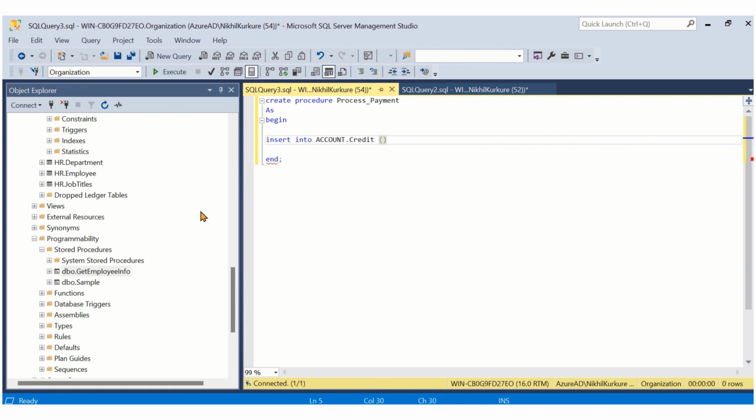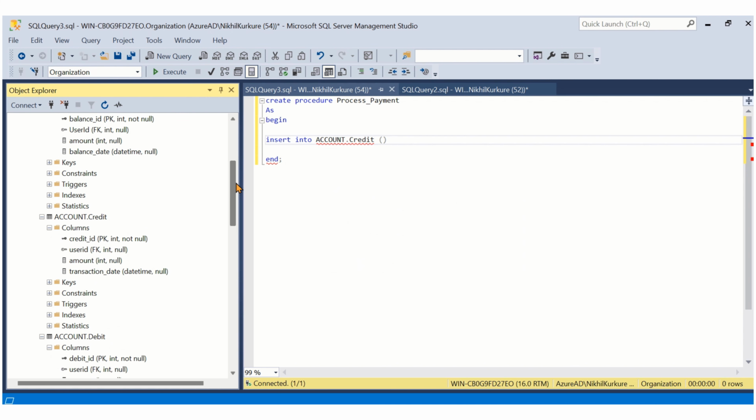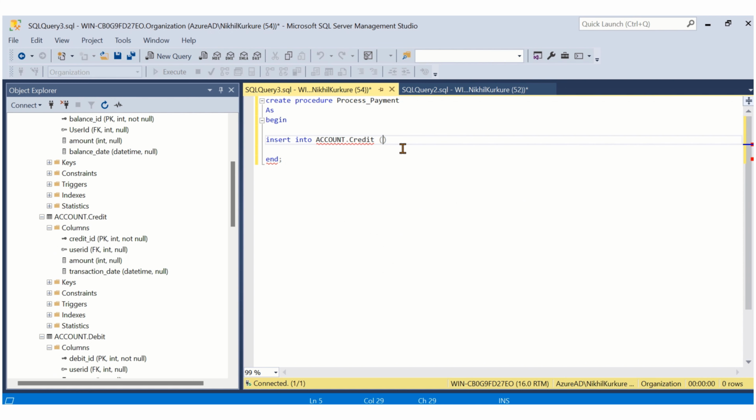What are the columns? See guys, here account.credit, Credit ID is a primary key, but while creating the table I have declared it as an identity, so it will get auto incremented. So here we don't have to provide it. Okay, what are the others here? User ID, amount, and the transaction date.